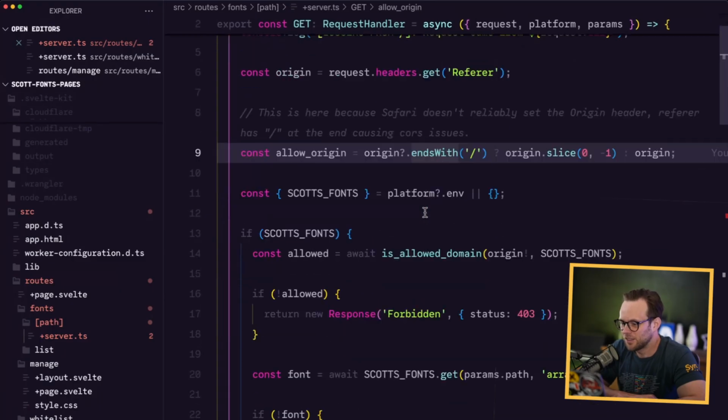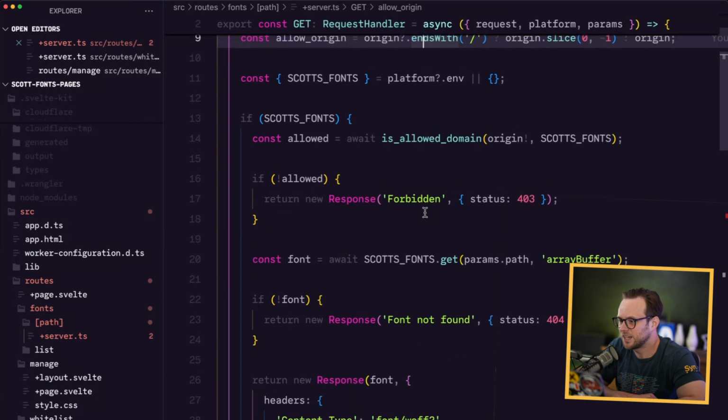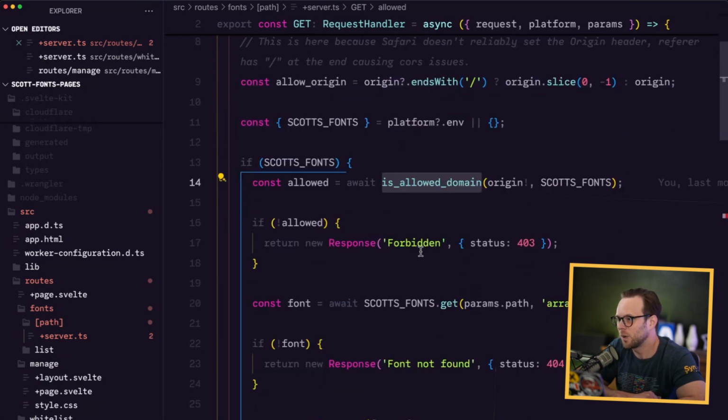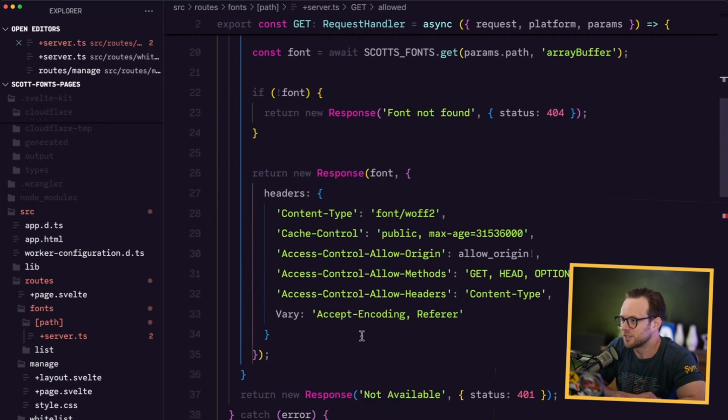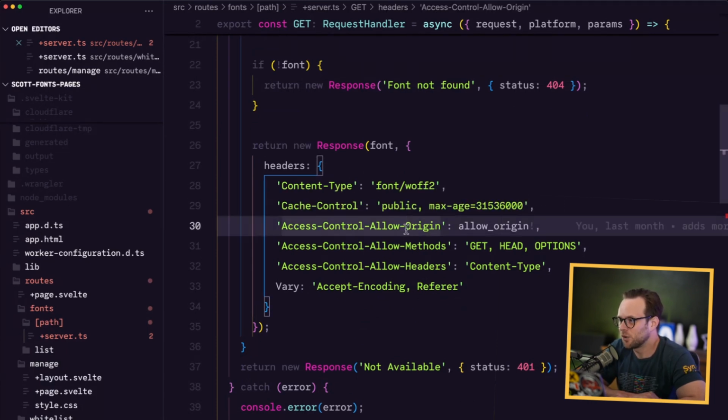But ultimately, the key here is that we have a whitelist. The whitelist is stored as a key value in the same KV. When a request comes in, I check to make sure the origin is in the allowed domains, which is in our KV whitelist, and then I go on and serve it with some hard caching. Now, the caching part is something that I'm going to want to get your advice on, Wes, because we had some weird issues with caching, and I was occasionally having to turn off the CDN cache or dump the entire Cloudflare CDN cache at various points. But this is pretty much the whole thing.